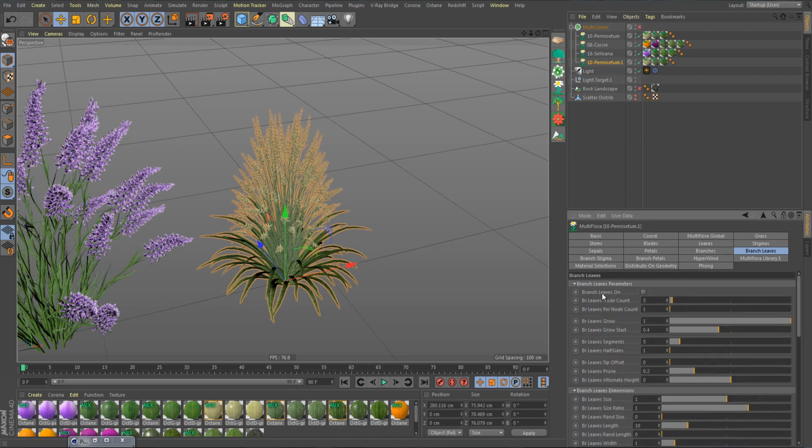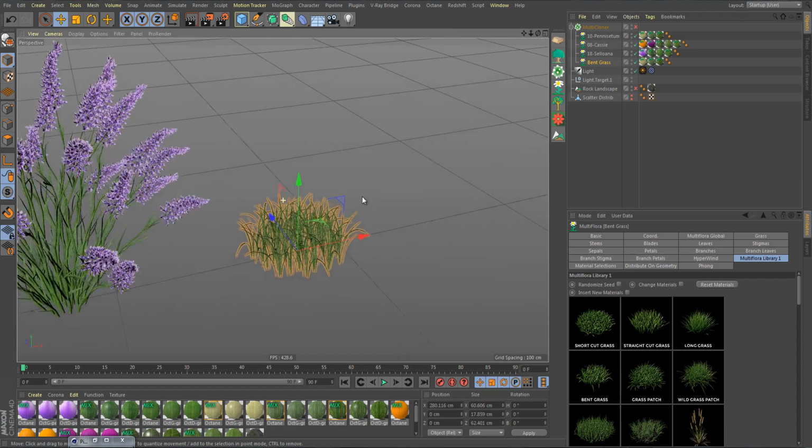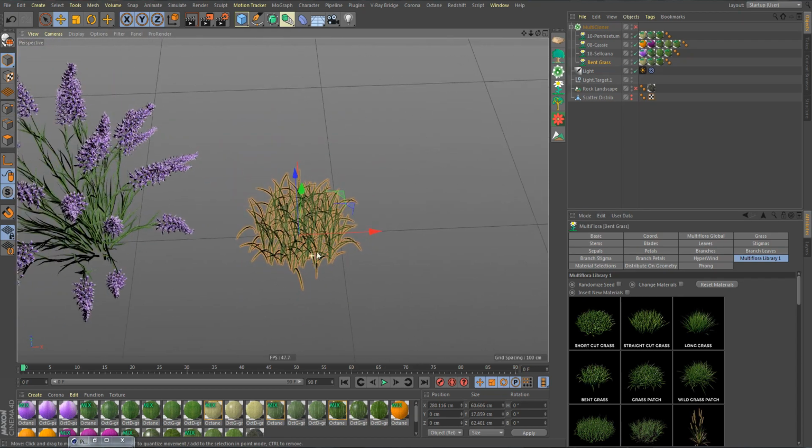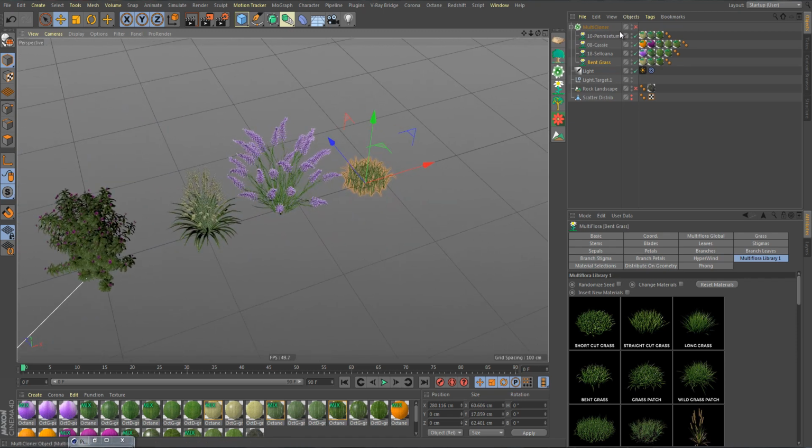What I'm gonna do here is change from the multiflora library into a grass object. To do that, I'm gonna uncheck change materials because I already have the proper materials, and I'll choose something like this. So now we have just grass along with 3 other plants.